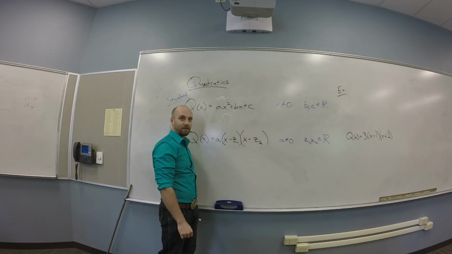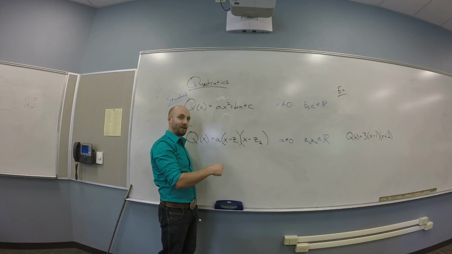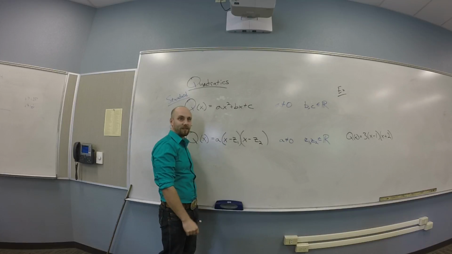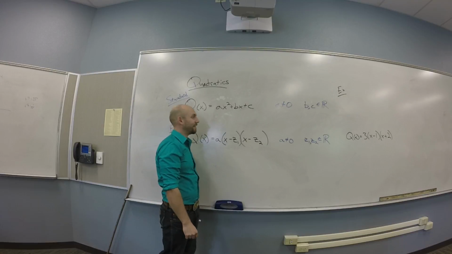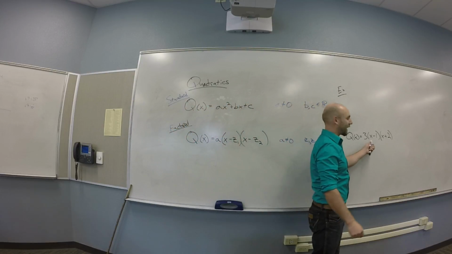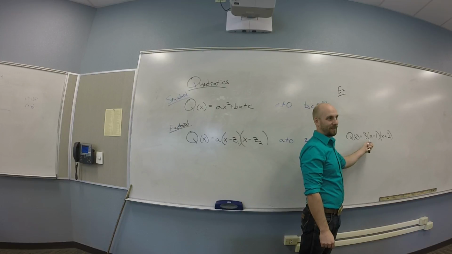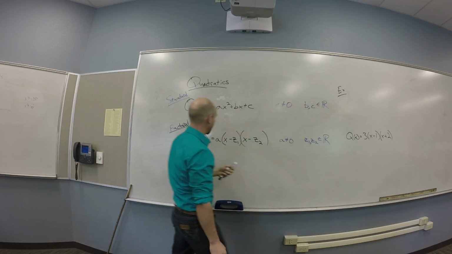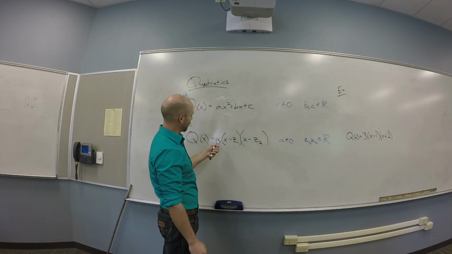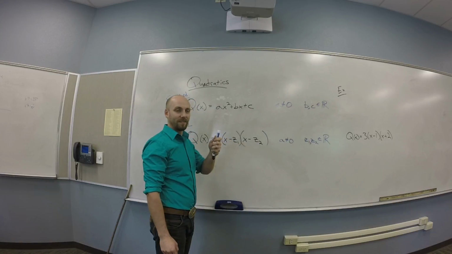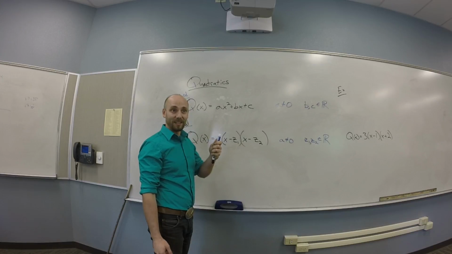Maybe. You guys see that there's definitely a relationship between b and c and maybe a and z1 and z2? How would, if you multiplied this thing out, right? Oh, C would be negative Z1 times negative Z2. And B would be negative Z1 plus negative Z2. Is that right? I think the c term here should be a times z1 times z2, right? Yeah. Should be the one without any x's in it, right?